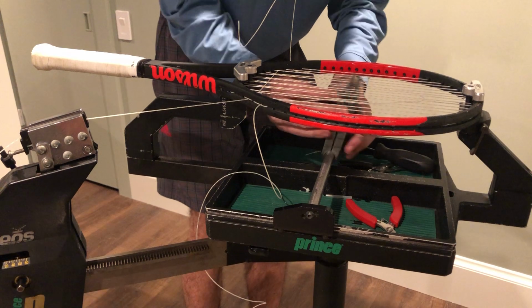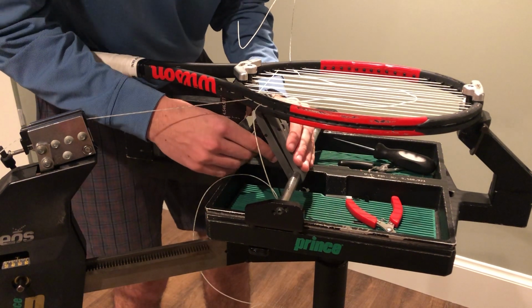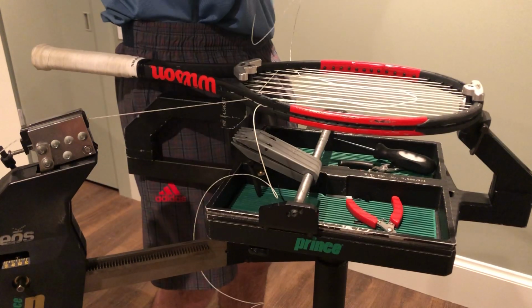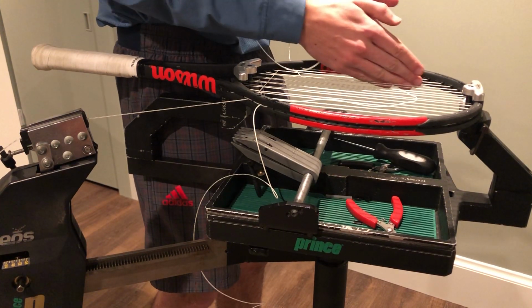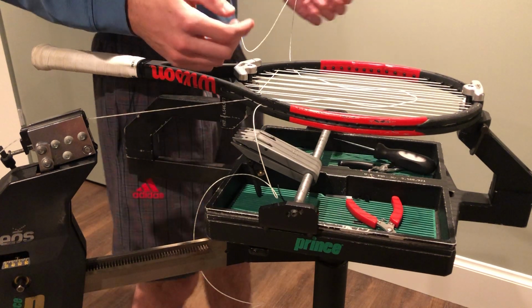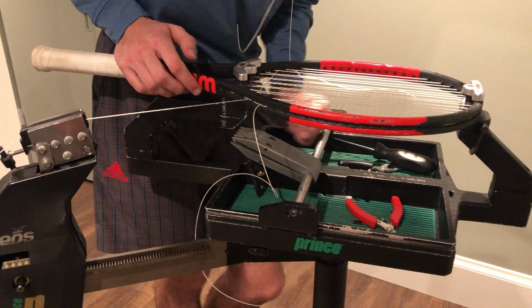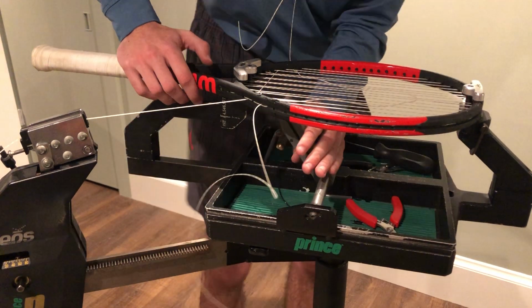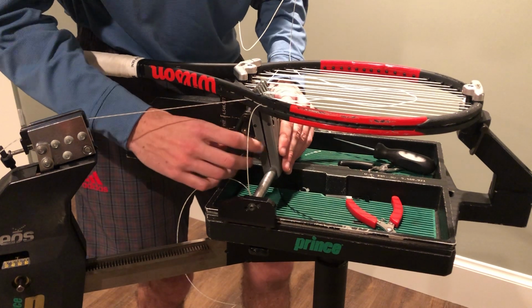Going in the other direction. There are different types of clamps. There are drop weight clamps, which hold two strings and prevent them from going in different directions. My electronic stringer has bass clamps, which sit in the bass and you move them like this. These are drawbar clamps. They're not the best, they're not the worst.